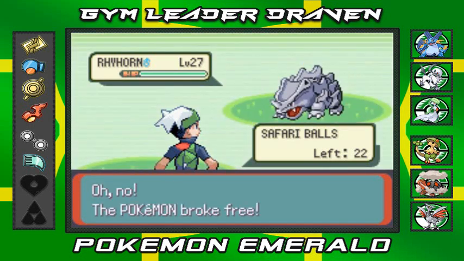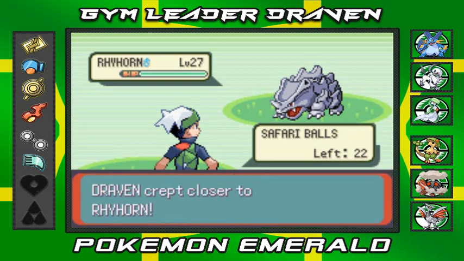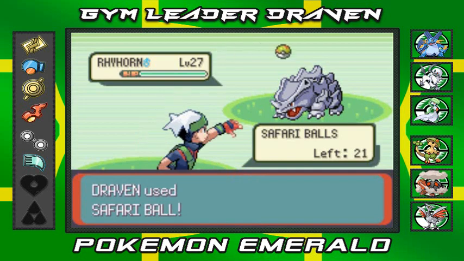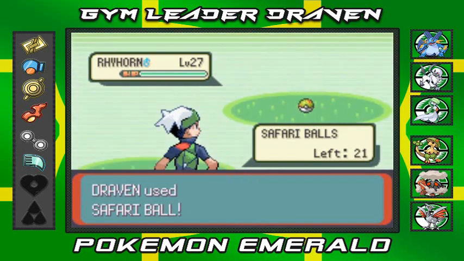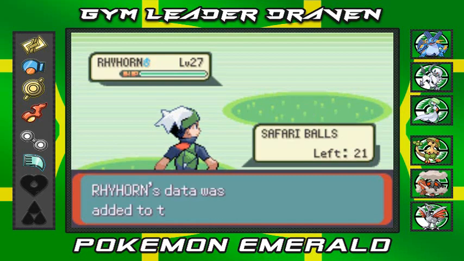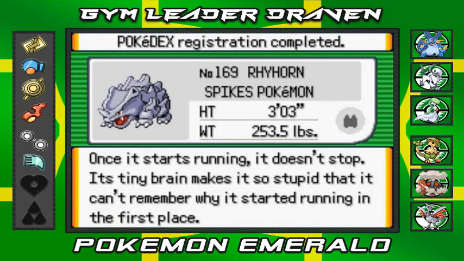Oh, you suck, Rhyhorn. Okay, what if I could creep closer? Come on. Do not run away. Okay, you're watching carefully. Here we go, Safari Ball. Come on. I am so hopped up on Mountain Dew right now. There we go. Stay in the ball. Yes. Okay, so we got this Rhyhorn right here.